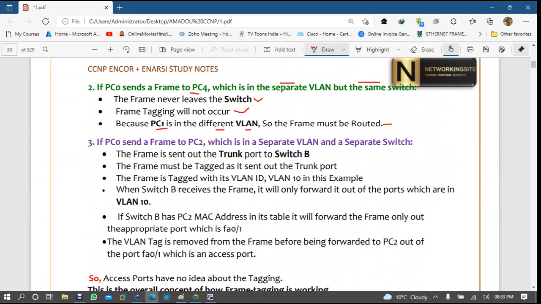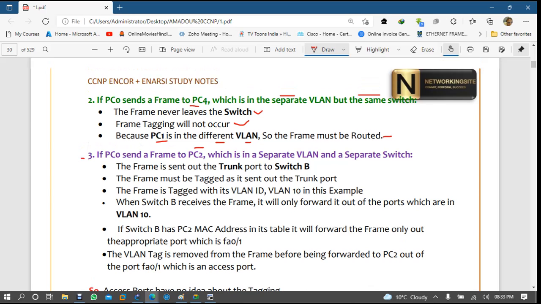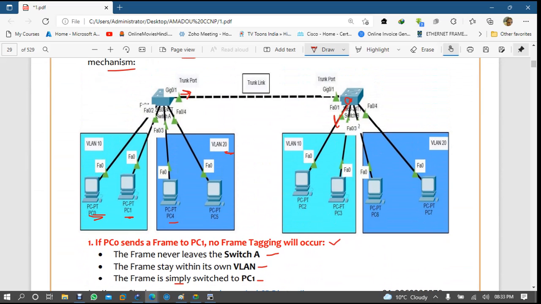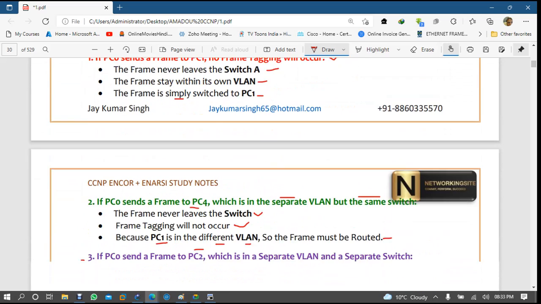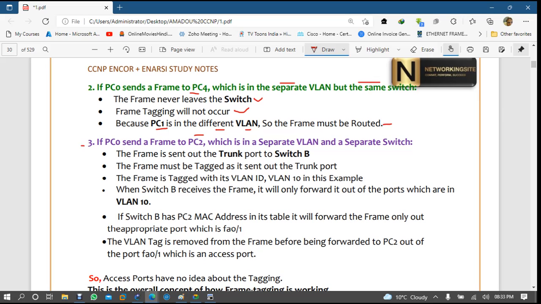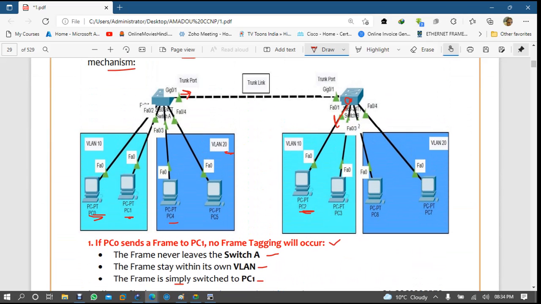Now come to the third condition. If PC0 sends a frame to PC2, which is in a separate VLAN and a separate switch, the frame is sent out the trunk port to switch B. Of course, because to reach here I have to leave this trunk port, and then I will reach here.